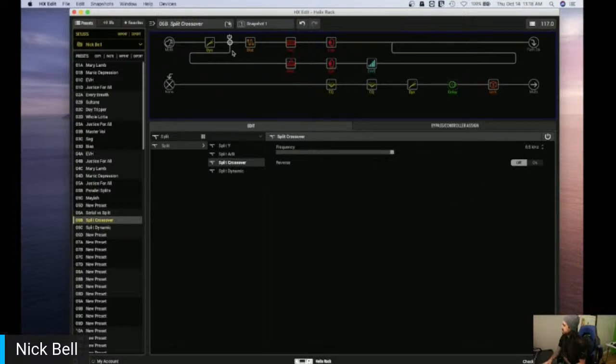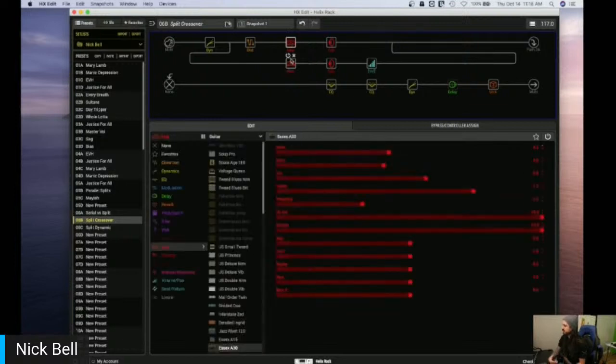With a crossover split, anything above this frequency is going to pass through on to path A. And then anything below the set frequency is going to pass to path B. So I have this really brittle, high-end, crunchy Class A Vox sound, and below that, a really bassy Fender Twin with a lot of low end.